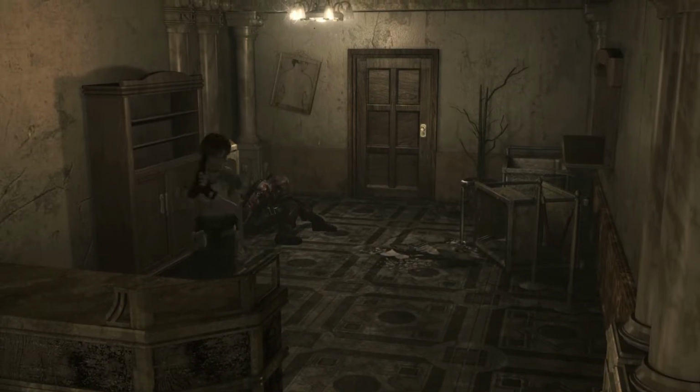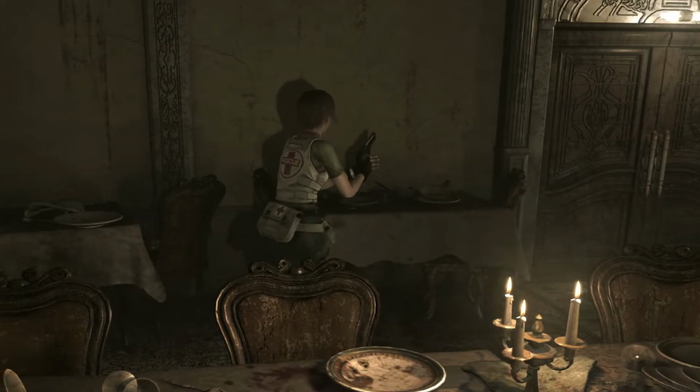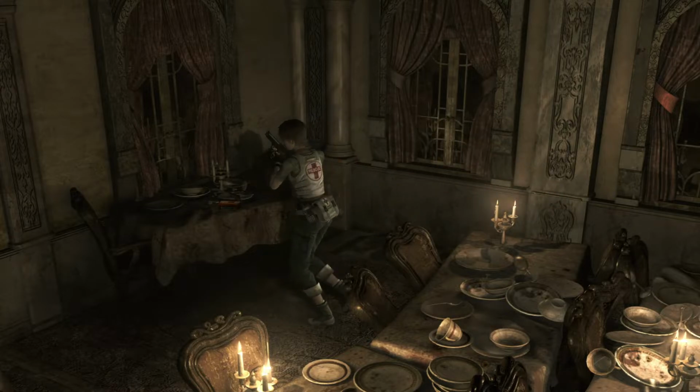Can I check the cabinet? Nothing in the cabinet. Nothing on the floor. What about over this way? Lots of just very messy place settings. Heyo. More bullets is always nice.